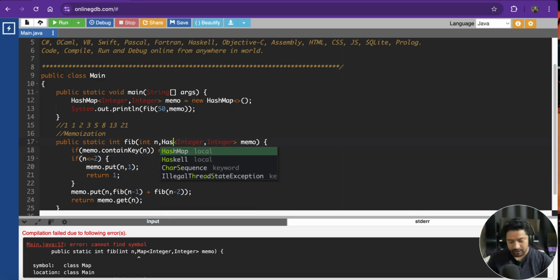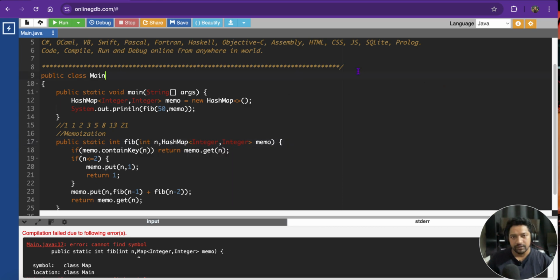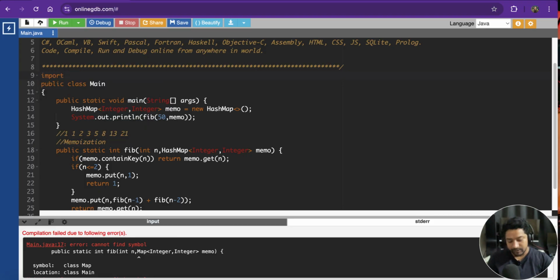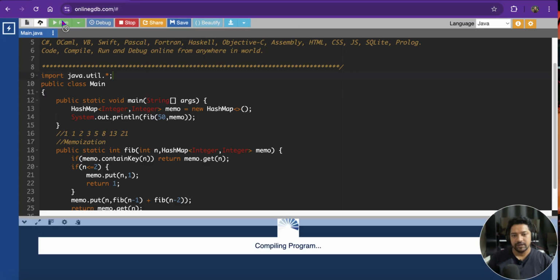We have to import java.util.*, because HashMap is in java.util.